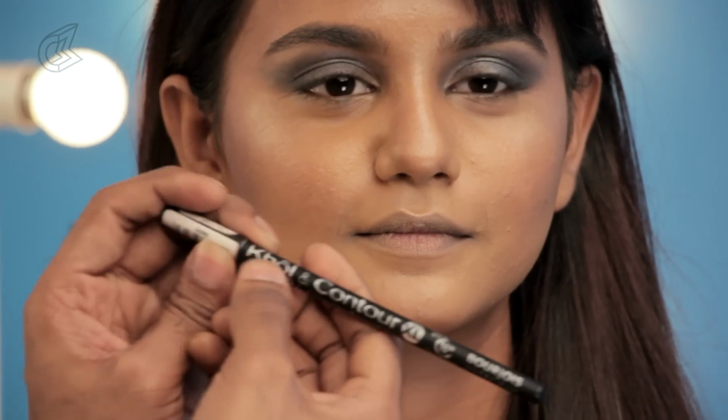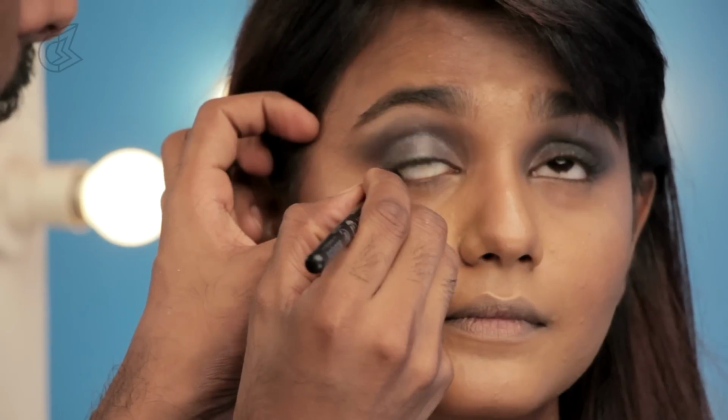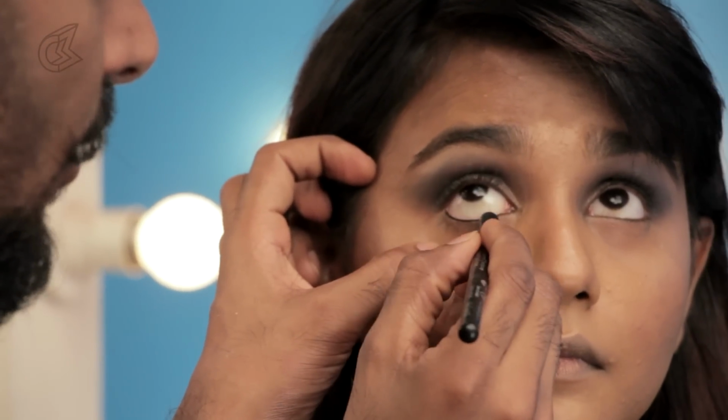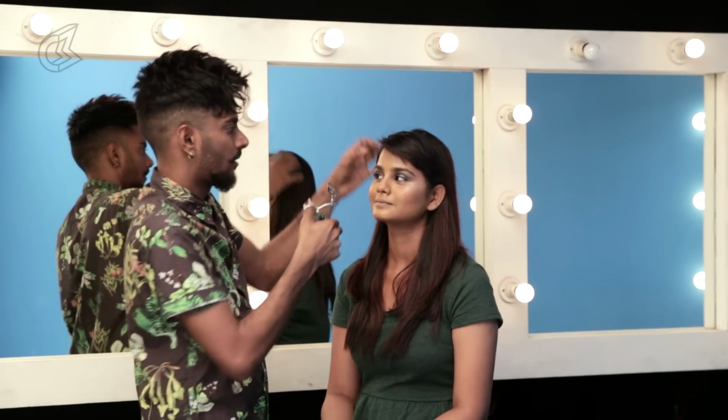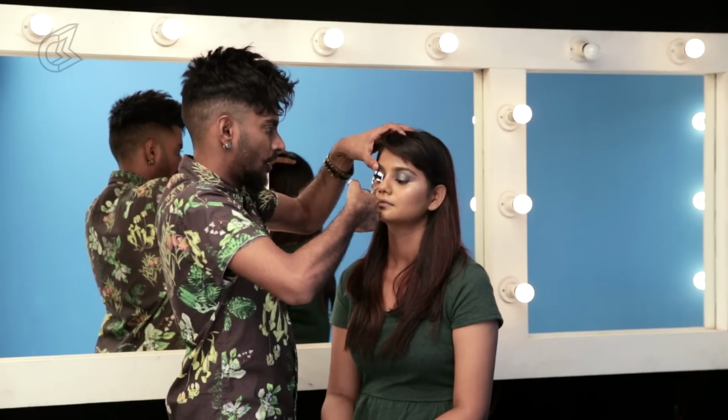Now this is a Bourjois Kohl and Contour black pencil. I'm going to just put this inside her eyes like kajal, but not severely. See, very lightly. Okay. I'm going to curl her lashes. You've used a curler before? Okay. So look down at your feet.